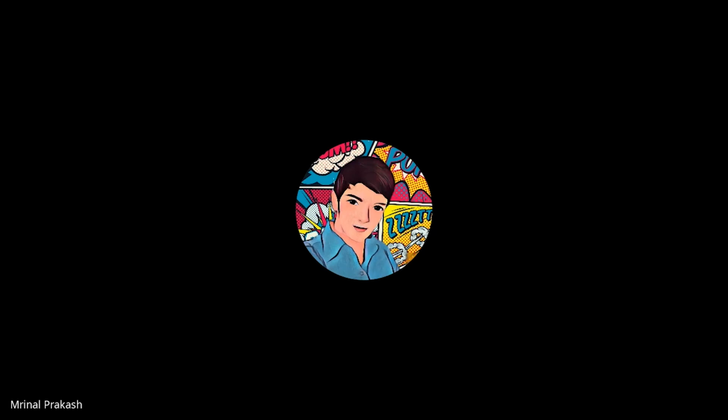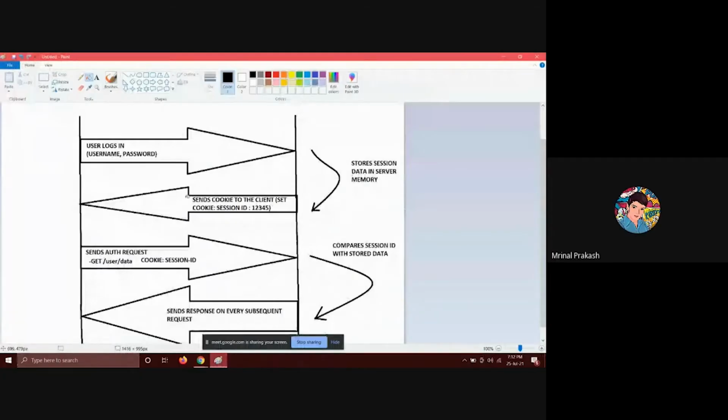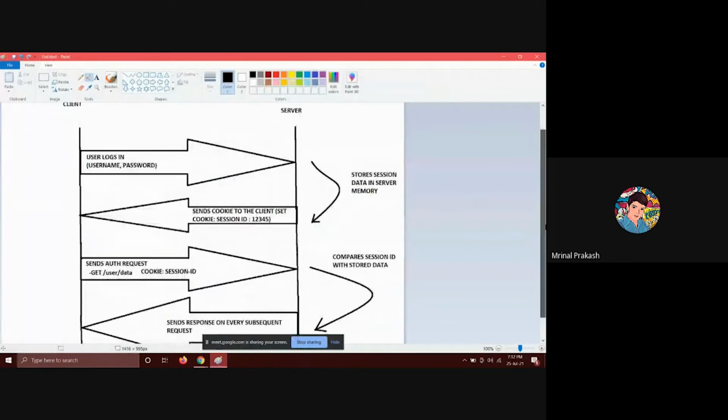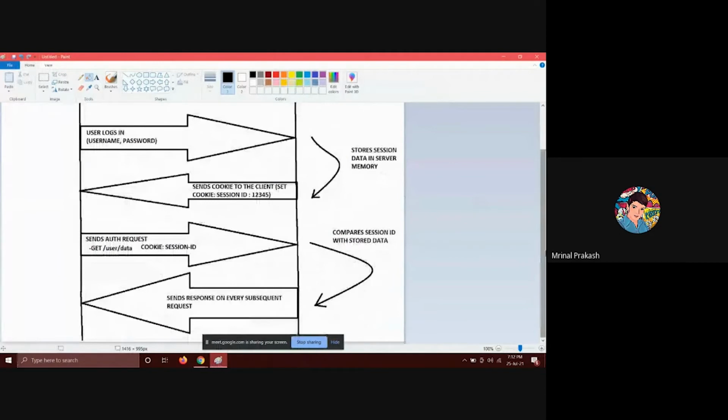This is the concept of session cookies. This is how it works. Let me share my screen. The cookie that is created in this picture, which I've drawn here, is called a session cookie. It is deleted when the client shuts down, because it doesn't specify any expire or maximum age directives. As soon as the client quits, this session cookie is deleted. It only lasts for a session when the user logs in.